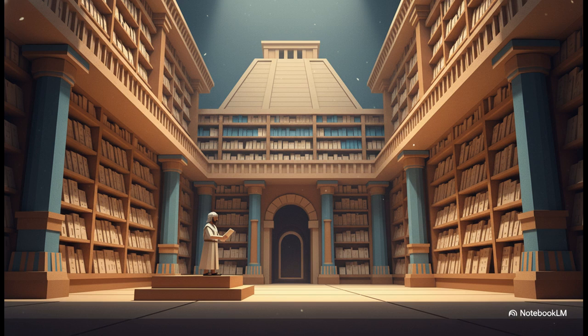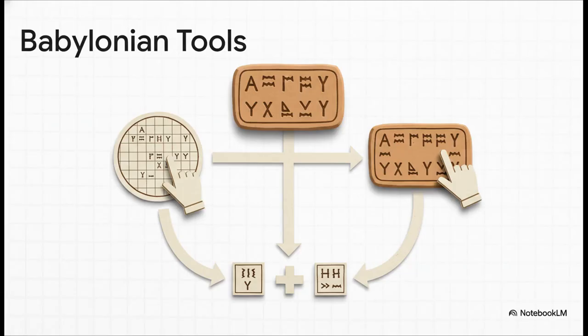Now, let's jump across the ancient world to Mesopotamia. The Babylonians took the complete opposite path. Instead of focusing on a clever process, they focused on data. They used their super advanced base 60 number system to create these huge libraries of multiplication facts, all recorded on clay tablets. So, if you were a Babylonian scribe, doing multiplication wasn't really about calculating at all. It was about querying your database. To solve, say, 23 times 57, you'd break it down into 23 times 50 and 23 times 7. You'd go look up those two values on your tablets and then just add the results. They even had tables of squares and used a clever algebraic trick to turn multiplication problems into simple lookups.